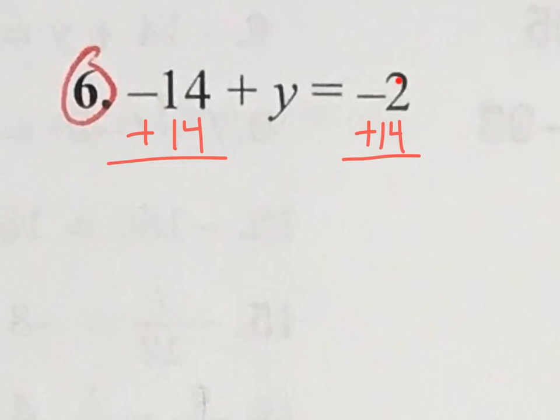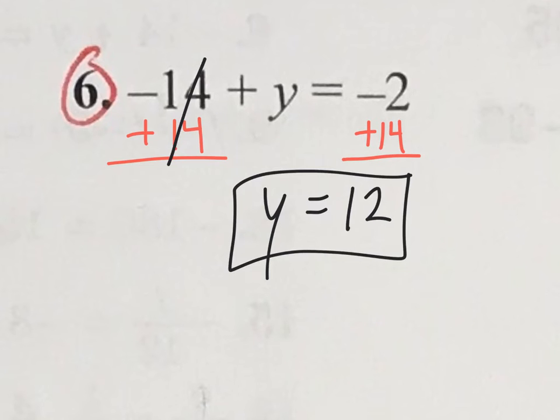So think of money. You owe 2, you have 14. Could you pay them off? Yeah. How much do you have left over? 12. That's right. So this canceled. The y came down, the equal sign came down. That's a positive 12 because you have 12 left over.